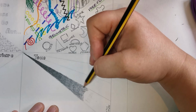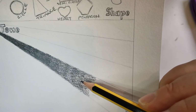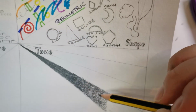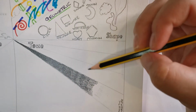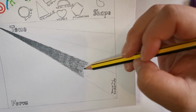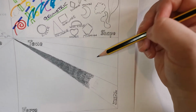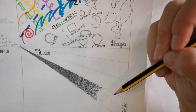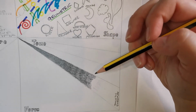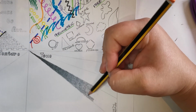Now don't be fooled by if you can see little sort of dots in your shading, that's not telling you that you're doing it wrong. That is just the grain in the paper, and that is quite difficult to get rid of. It takes a lot of layering if you do want to get rid of that. I wouldn't be bothered by that because that's just the paper. It doesn't mean that you're shading wrong.